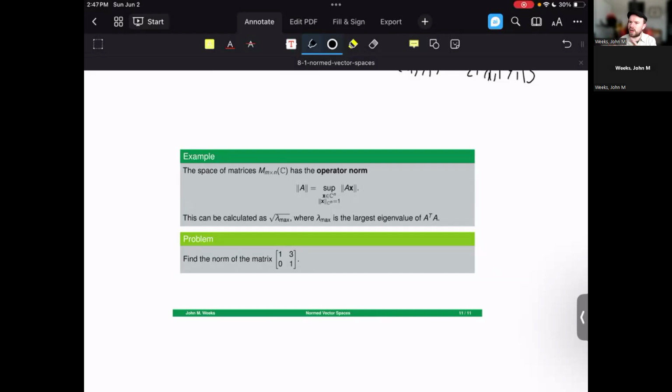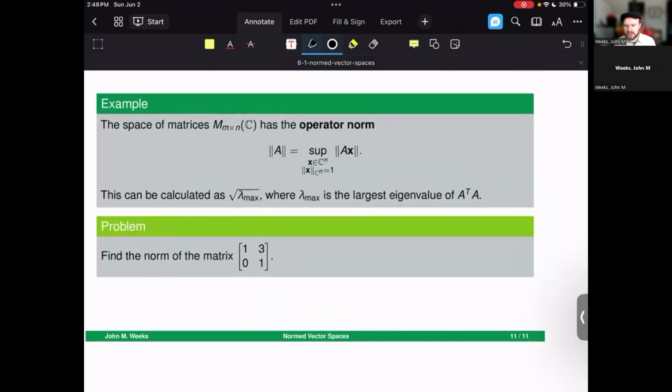If you can get up to reading to that point, then you can start understanding where this sort of proof comes from for this final example, which is the space of m by n matrices. This space has an operator norm on it. We'll define the operator norm in this way. Given an m by n matrix A, we're going to define it based off of the values of the norm of AX. Here, I'm going to be utilizing a particular norm for the space, and usually the one that we end up using is the 2 norm.